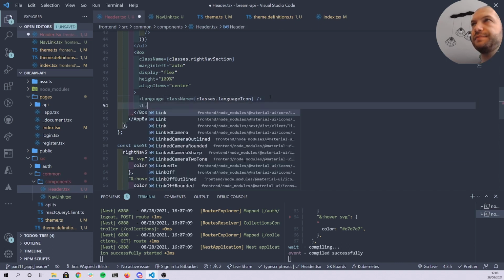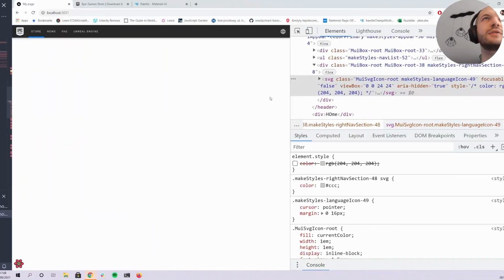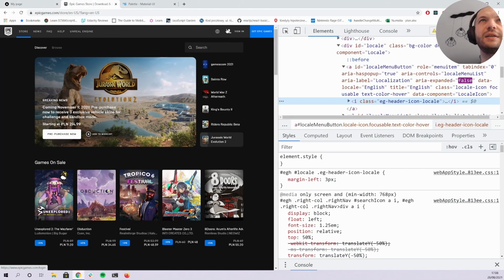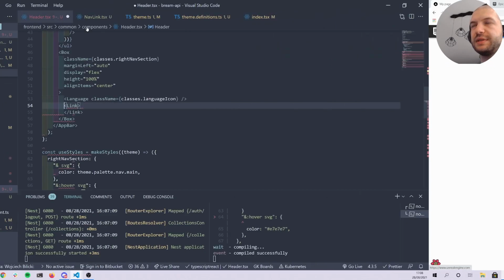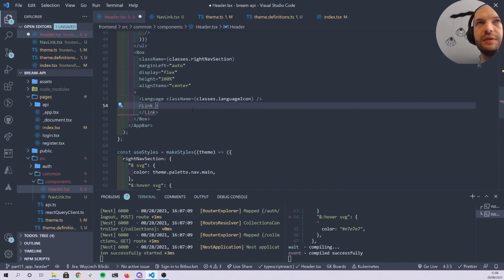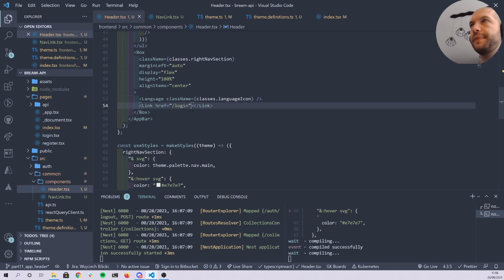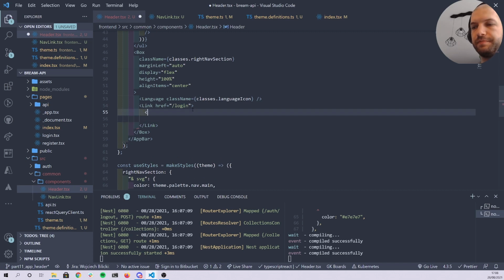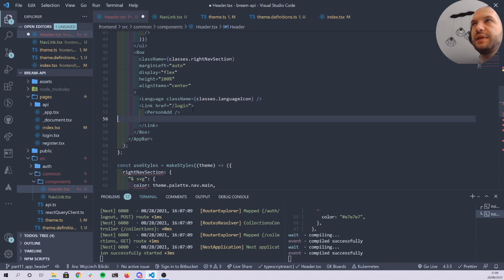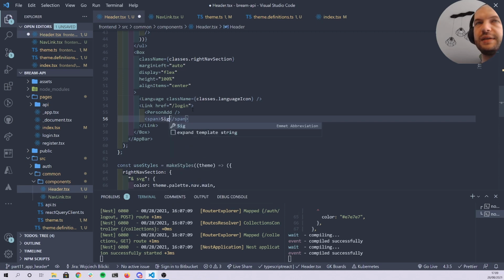Next is a link, because here you have that sign in link that is pointing us to the sign in form. So for us, that's the login. And here we have a person add icon and a span with the text sign in.